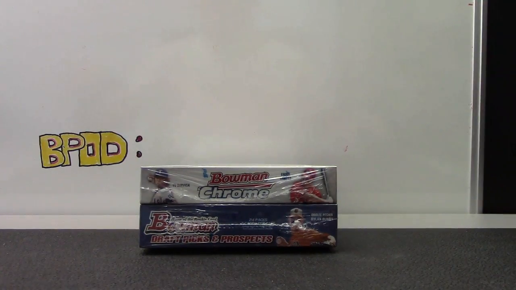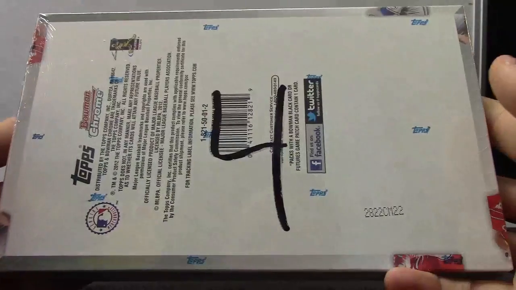All right, we have a double baseball break for James. What's up, bud? Gonna do box number 4, Bowman Chrome, box number 1, Bowman Draft. Here we go.